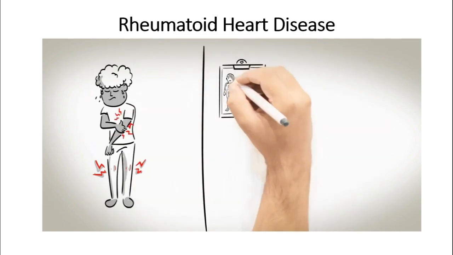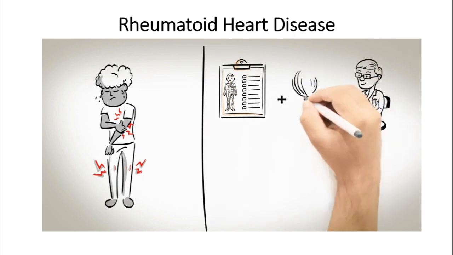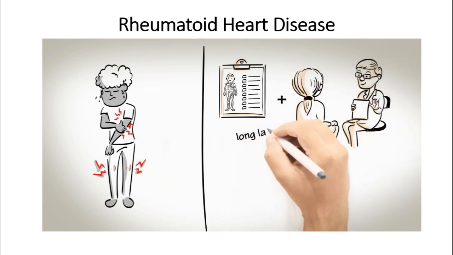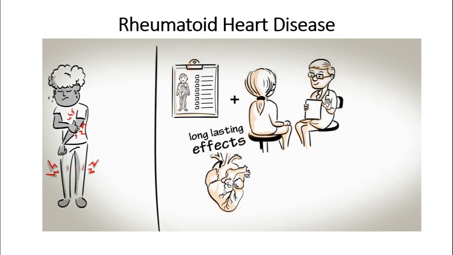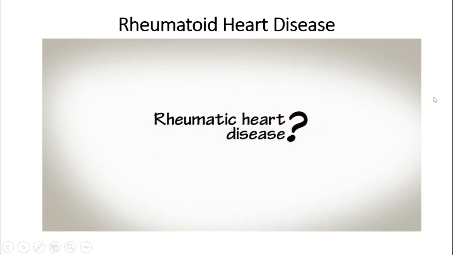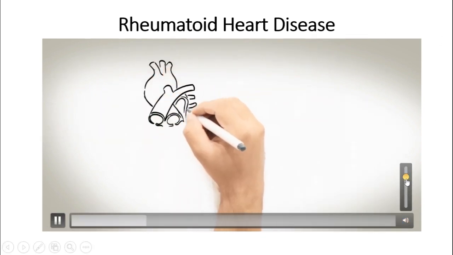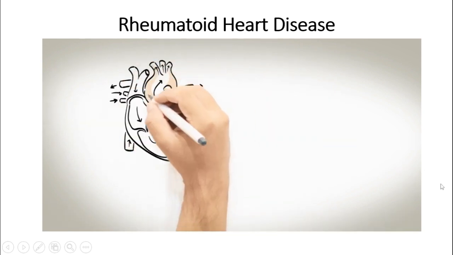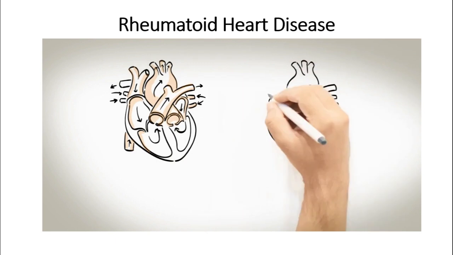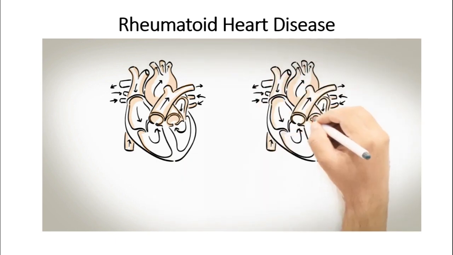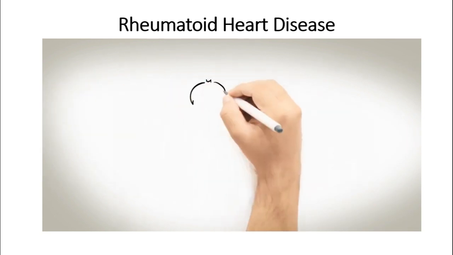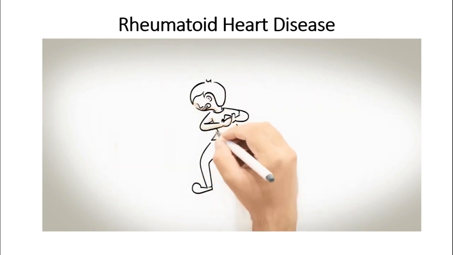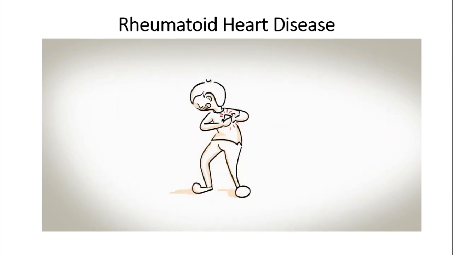There is no single test that can be done to diagnose rheumatic fever, but it is very important to get diagnosed quickly at the local health service or hospital because it can have long-lasting effects on the heart. What is rheumatic heart disease? The symptoms of rheumatic fever usually go away in a few weeks, but in some people, if the heart has been involved, the valves can be left damaged or scarred, which means the heart does not pump blood around the body effectively. This is called rheumatic heart disease. Every time someone gets rheumatic fever, there may be more damage to the heart valves, and the heart disease gets worse. Sometimes open heart surgery is needed to repair or replace the heart valves.